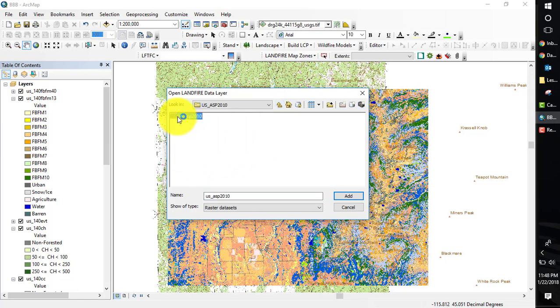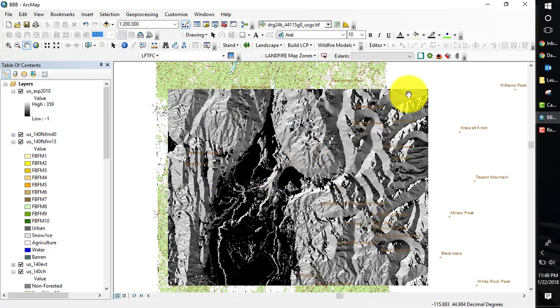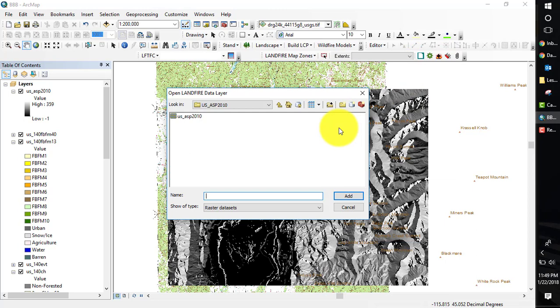So this takes a little bit of the guesswork out of how to display each layer. And for these next topographic ones, they are just displayed by value.